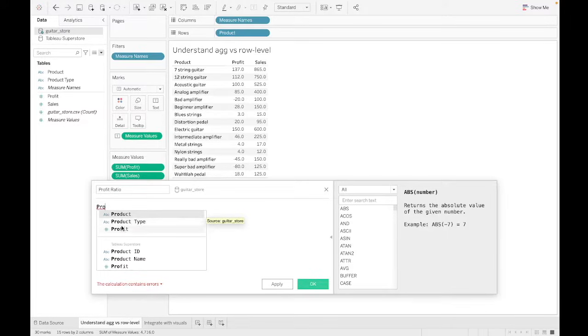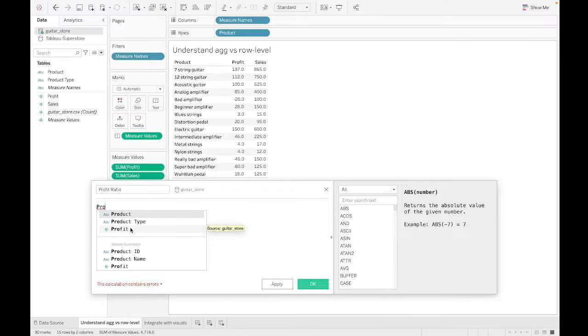By default, the fields that are available in the data source you're currently using pop up first, but you could also reference variables from other data sources. You can see here that our calculated field has access to this data source, Tableau Superstore, which we'll be playing with later. And for that, you have to be a little bit more advanced and be doing things like data blends or know how relationships work. So let's park that for this video and just focus on the basics.